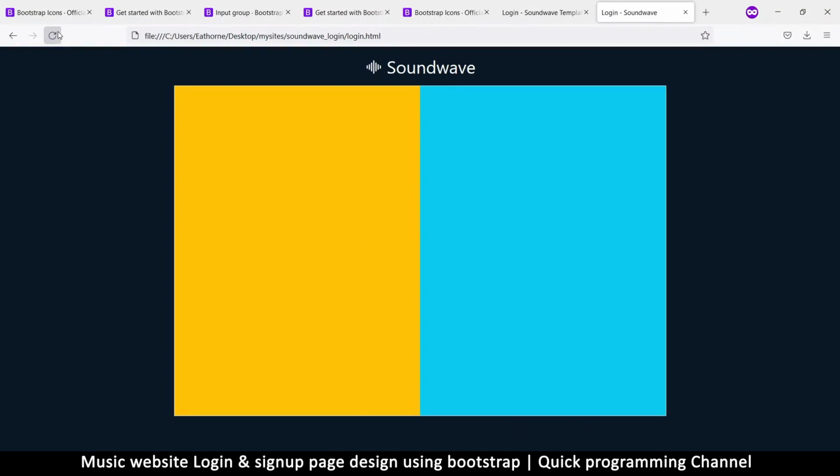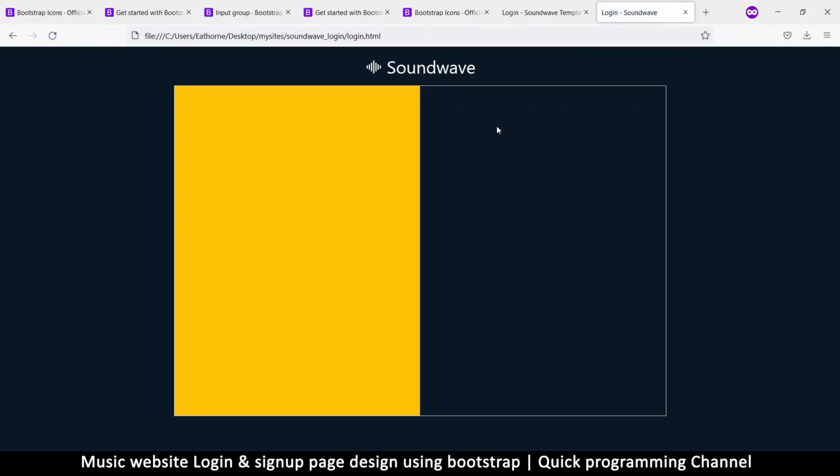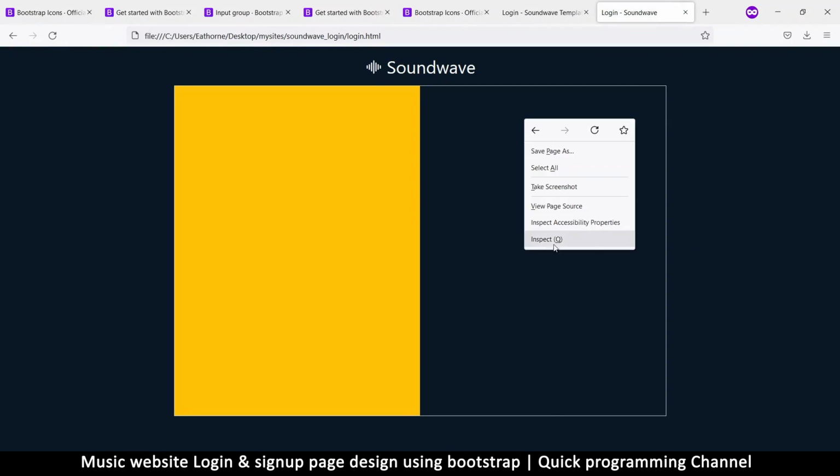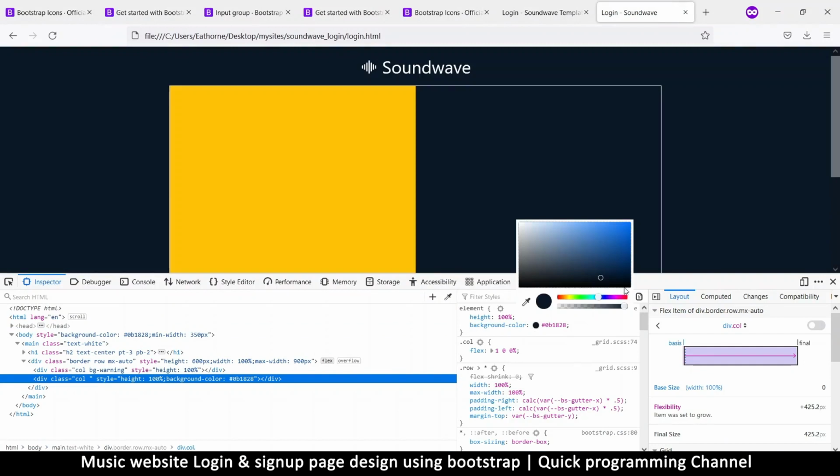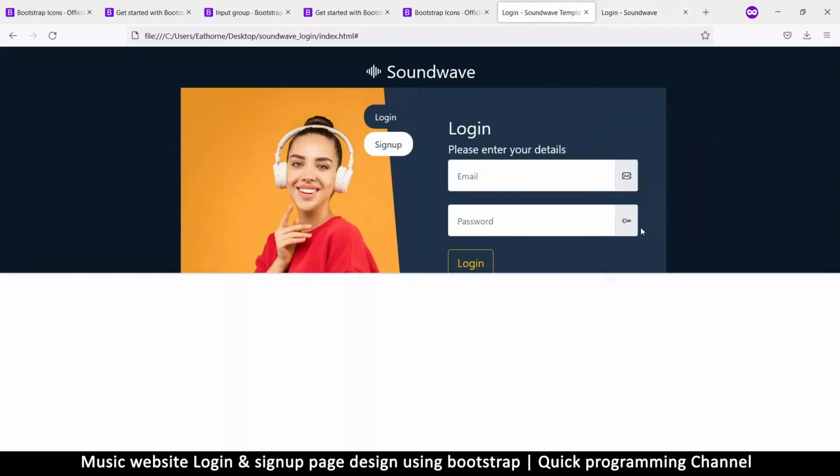So refresh, now it will look like it has disappeared. But because of the border, we can see it. So I'm going to right click, inspect, and then get that color, click on it, and try to move it a bit closer to the lighter version like this until I can get a good color there. But let's get what we already used here.